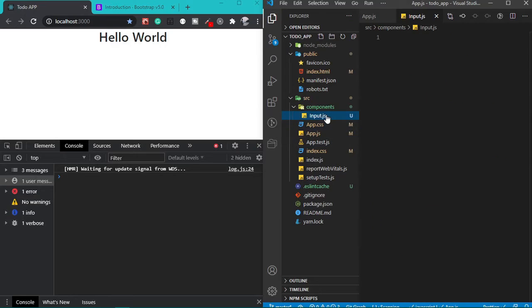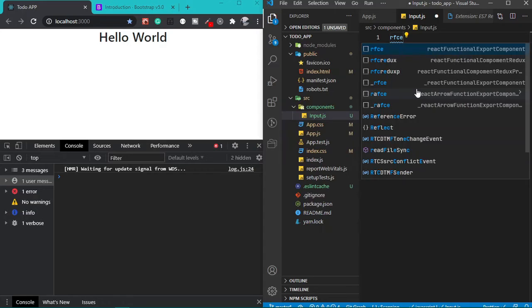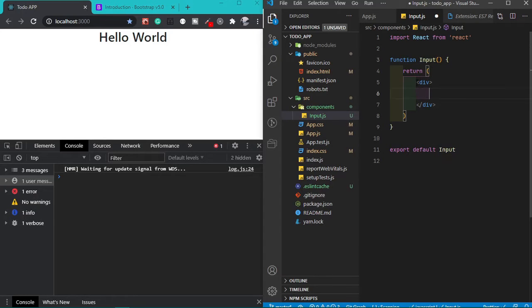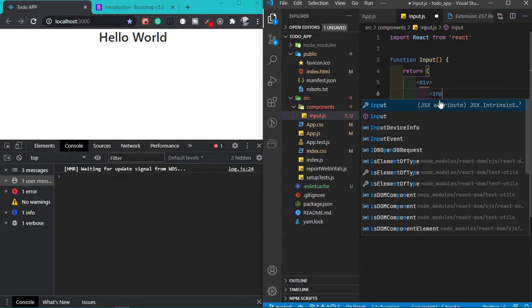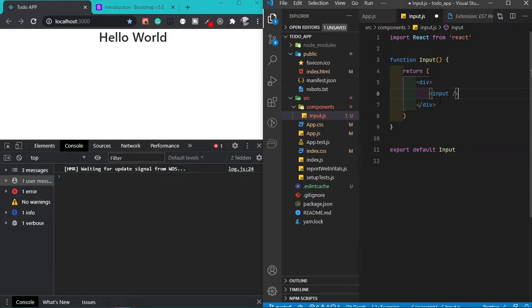So in input.js, same as before, I will do rfce and hit enter, and here I want an input. So I will write input type text, placeholder equal to enter task, or we can say to-do.